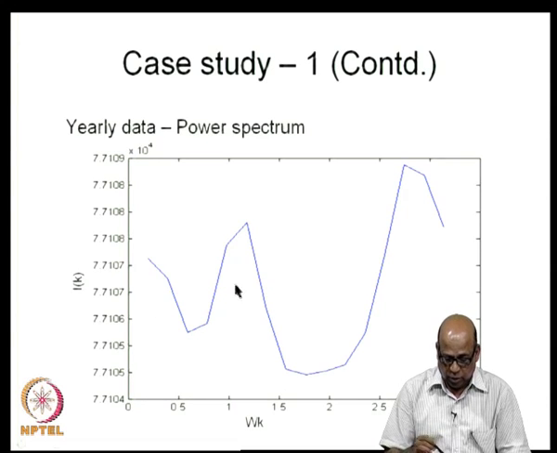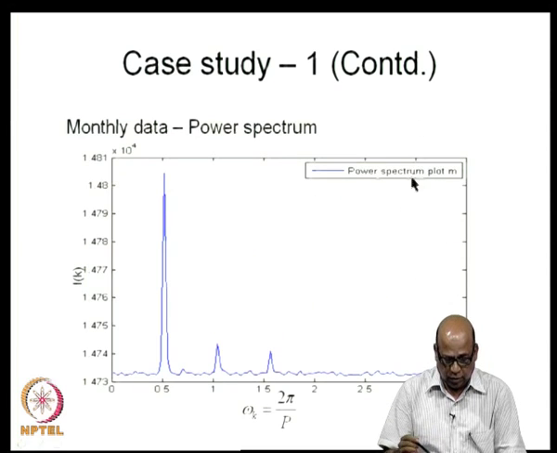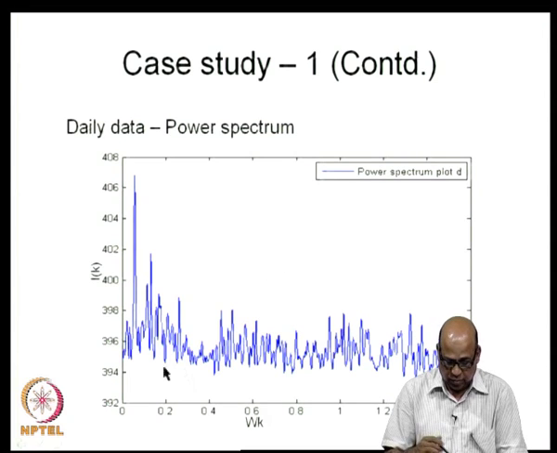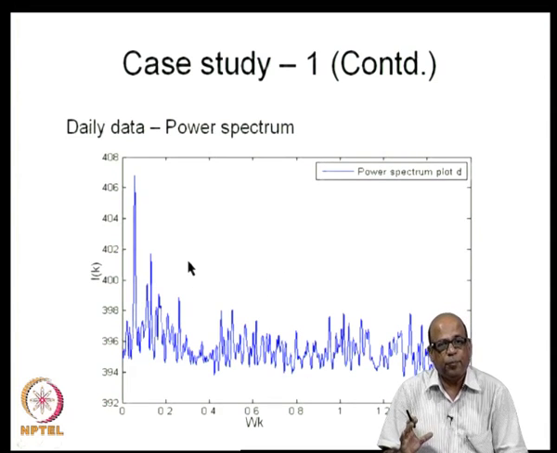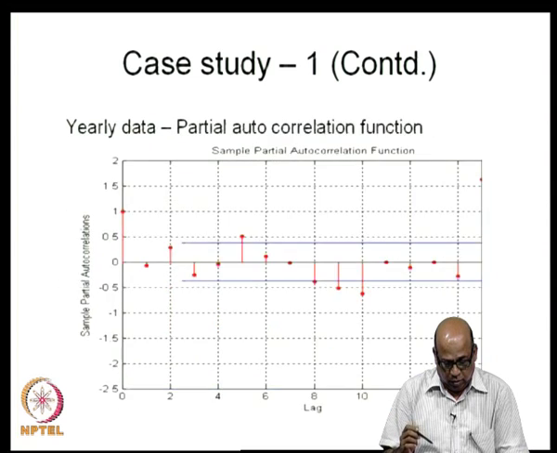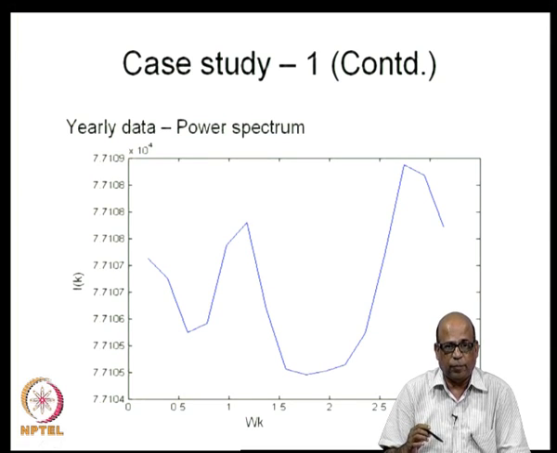Look at the power spectrum. Now, this is for the annual data; compare this with what we had for the monthly data. Monthly data showed definite periodicities present in the data, and the daily data showed that the power spectrum more or less behaves like it is for white noise. Now, here there are some lower frequencies and some higher frequencies that are dominant. So, you cannot say much about the time series from the power spectrum data alone.